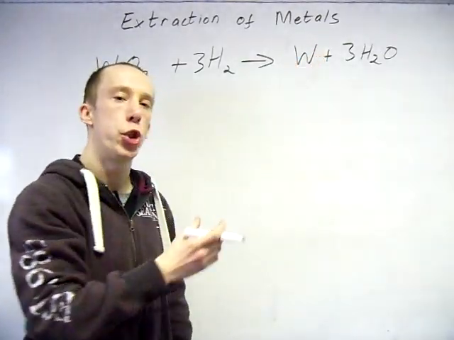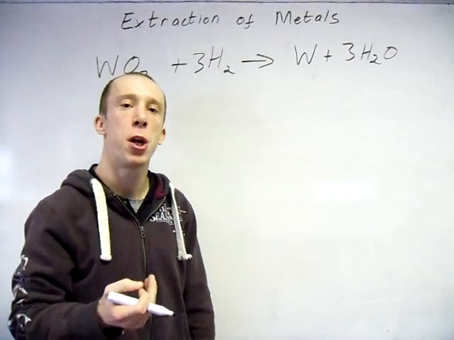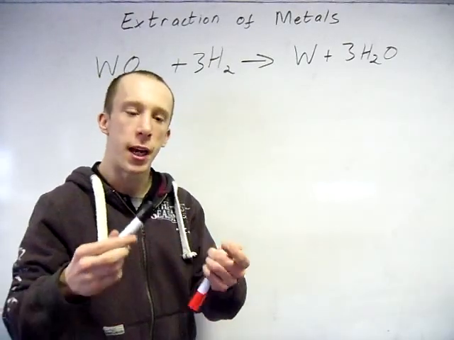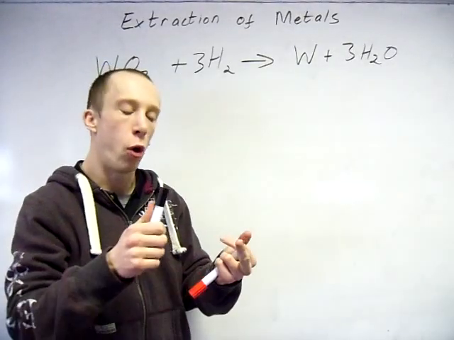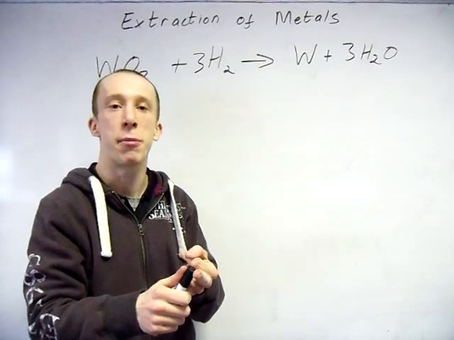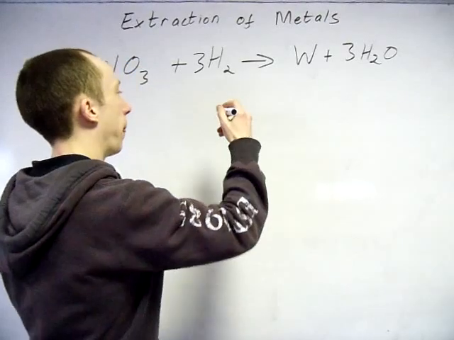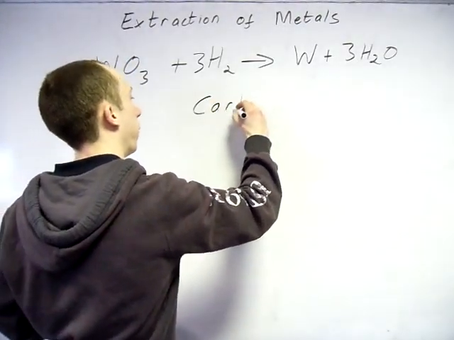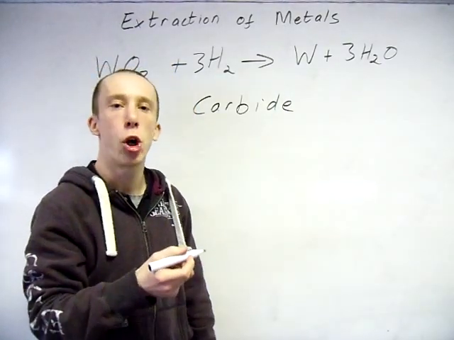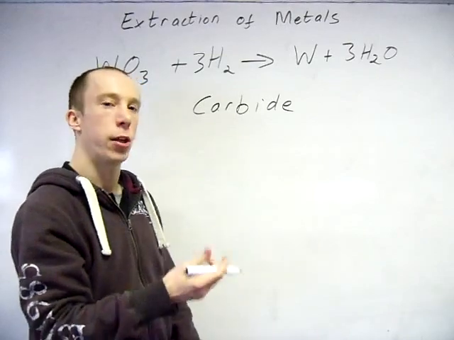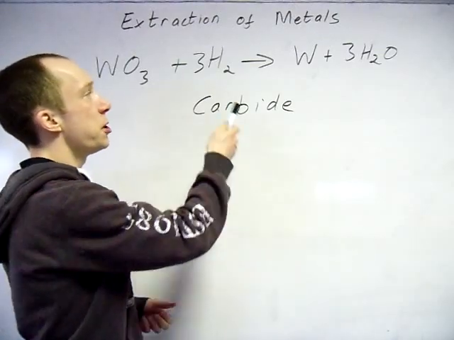So the carbon will actually join to the metal. So if you see exam questions, you're a bit puzzled. If it asks, why can you not use carbon? The answer is either A, carbon is less reactive than the metal, hence it will not be able to pull it off. Or the favourite answer, which will be probably 99% of them, is it will form a carbide. So make sure to get your spelling right. Do not say carbonate. It is a carbide. The carbon just sticks to the actual metal.